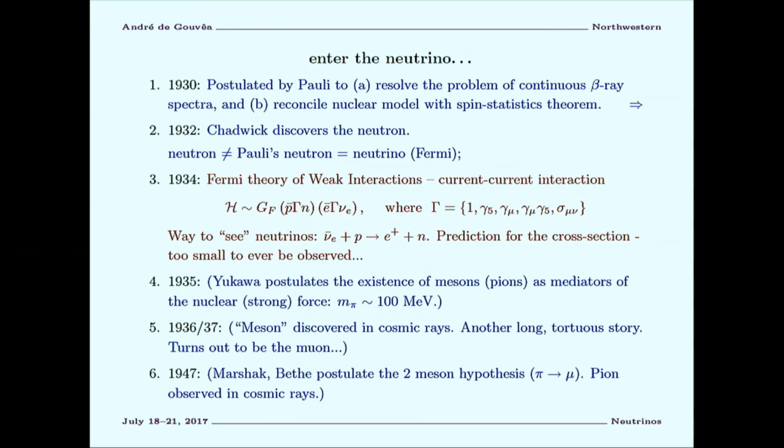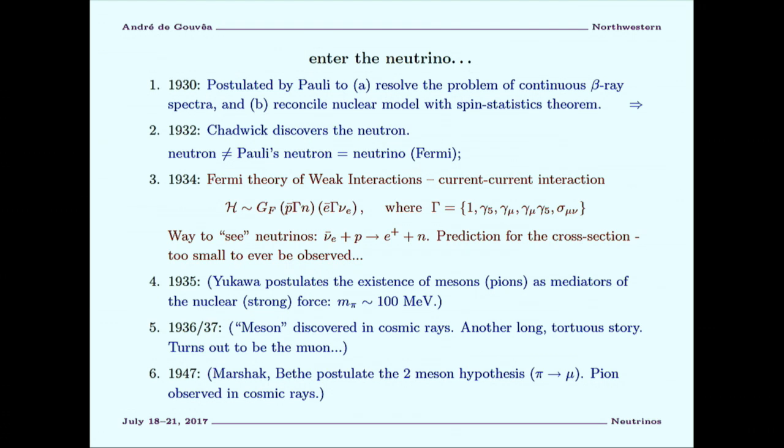So that happened in 1930. And then lots of things happened right after that, which are very interesting. In 1932, in England, Chadwick, who was one of these renowned experimentalists who had done a lot of work, actually discovered a new particle that was neutral. And he discovered it, doesn't matter how. He discovered this thing called the neutron, and that was a really big deal, because it changed the way that we do nuclear physics, for example.